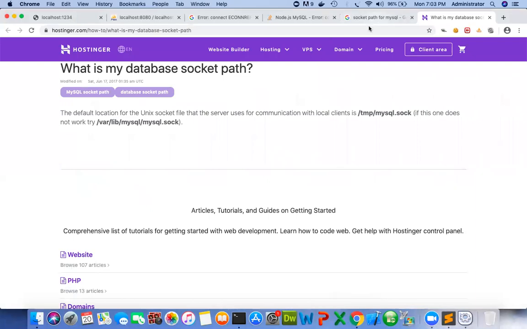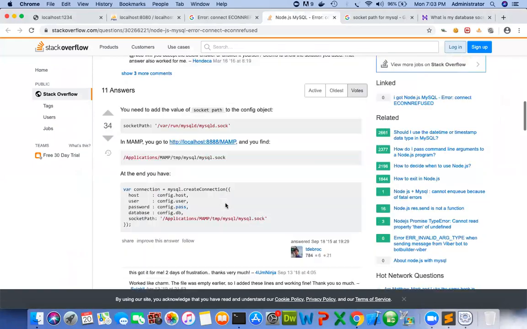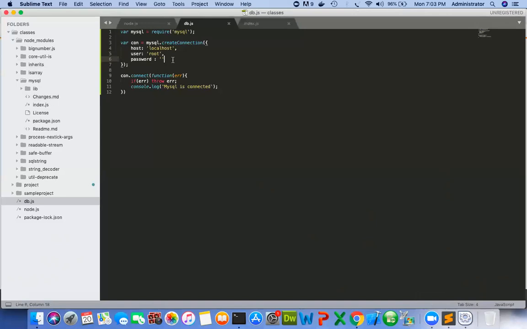So what we need to provide is a socket path. You need to provide the socket path by finding it on your local computer, so that your MySQL connection will happen. And once the connection happens, you can write connection.query and execute select star from, and you can do all these queries over here.